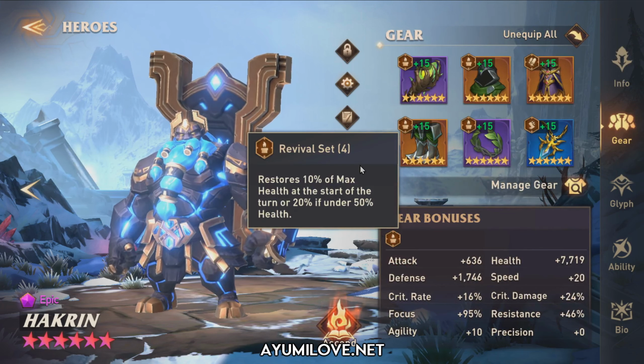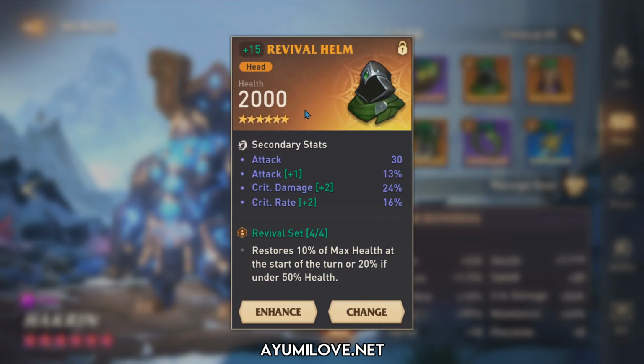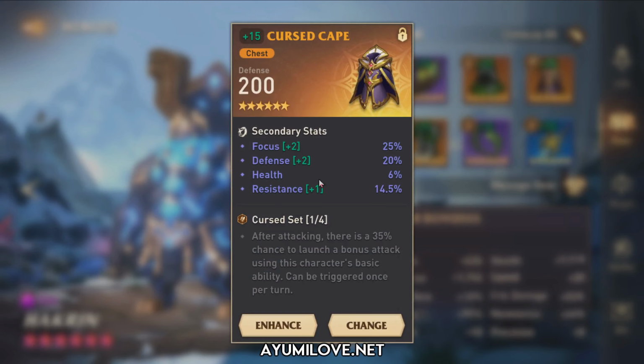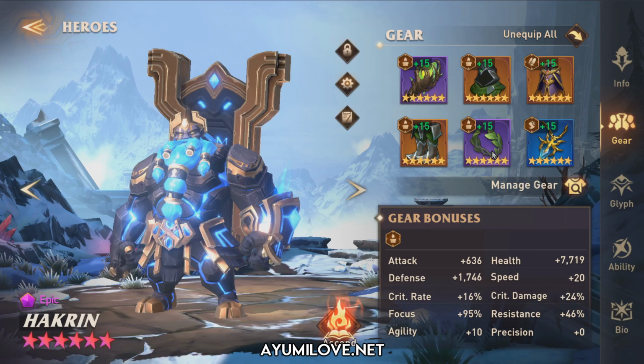It's also equipped in a revival set. Let's check out the equipment. This is the weapon with some focus and defense. This is the helmet with attack, critical and critical damage. This one is my leftover piece of gear in order to complete the set for the revival set. And this is the chest plate with double roll on focus and double roll on defense. This is defense boots with some health, speed, agility and focus.